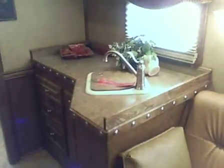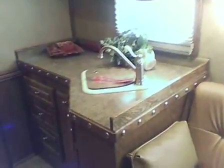All the windows have valances. This interior was put in by Outlaw Conversions, done in hickory — this is a rear kitchen floor plan. There's a convection microwave oven, a flush mounted two-burner cook top which is below a false counter top, a six cubic foot fridge and freezer. That's the entry into the bathroom with a pocket door, all solid wood. Your control panel is there.